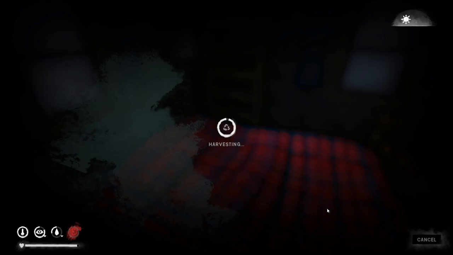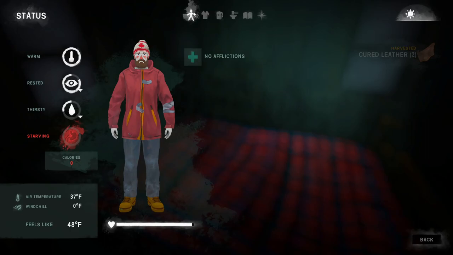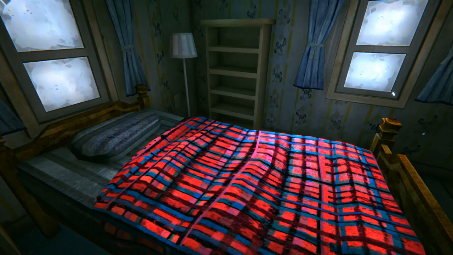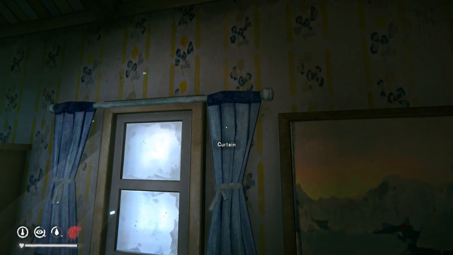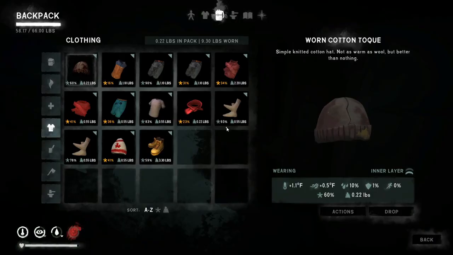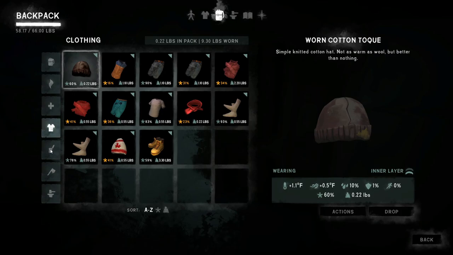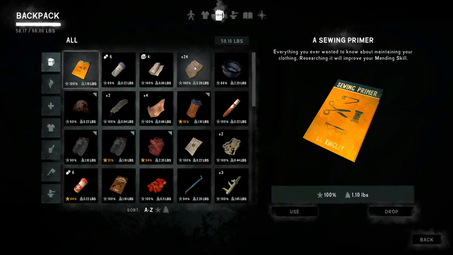All right, now we're down to 58 out of 66 pounds. We're really full, but I've got a lot of cloth on me, and I want to keep that cloth for the moment because I'm going to have to repair a lot of stuff. Looks like I can't find a damn sewing kit, you stupid freaking sewing kit. All right, so besides that, if I need to build a snow shelter, we can do that because I've got enough sticks and enough cloth. It takes 15 sticks and 5 cloth to make a snow shelter. And so I want to make sure that I've got what I need on me when the time comes.